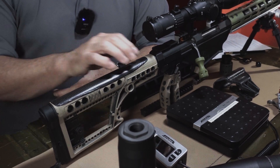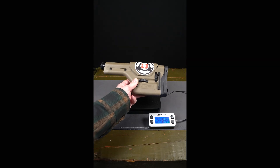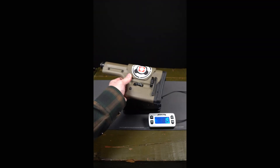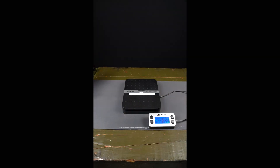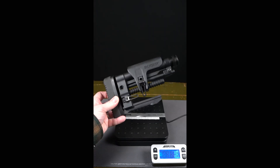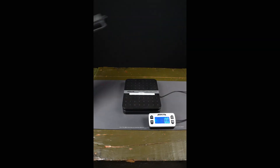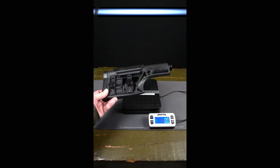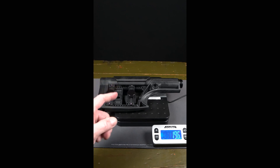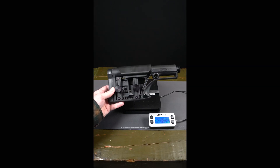Earlier I posted a YouTube short that explained the plan for the stock quite well. Our competition rifle had been using a Magpul PRS — it's a great stock with great adjustment, but it's also about 30 ounces. That's entirely too heavy for an ultralight build and it's got to go. The plan was to go back to the factory stock, which weighs about 25 ounces before modification. But we thought of a better alternative: we're going to go with the Luth AR stock. These are great stocks with great adjustment, they're comfortable to shoot, and they weigh about 10 ounces less than our original setup. So just by going to the Luth AR stock, we get 10 ounces of weight savings before any modifications.